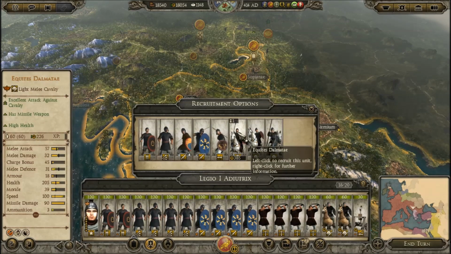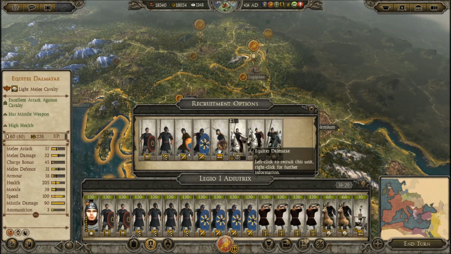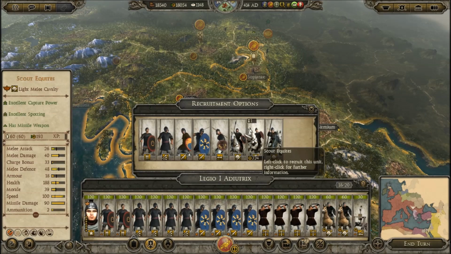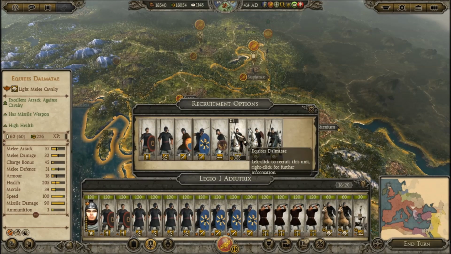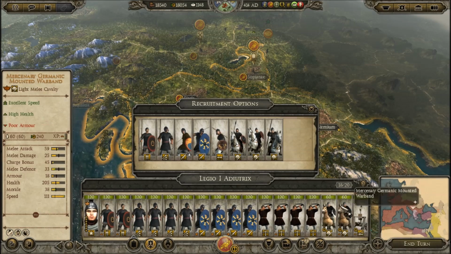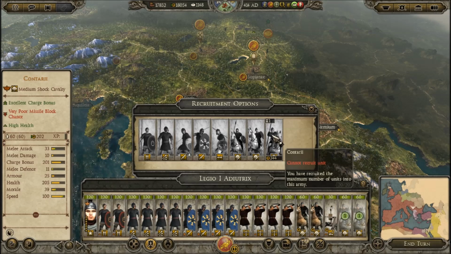Whereas these guys are lighter, but they have a better cavalry counter. They also can throw javelins, so if you were going to use them as shot cavalry, you could deal damage with those before hitting in melee. And then again, they're just generally more resilient. It looks like health-wise it's the same. These guys have slightly better armor, but the melee defense is a huge difference. So it's kind of a tough call. In this case, I think I'll take the Kantari because they're slightly cheaper.